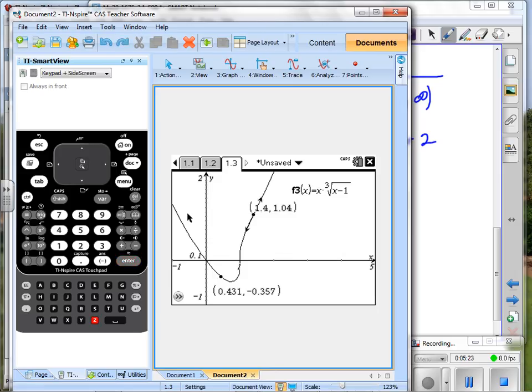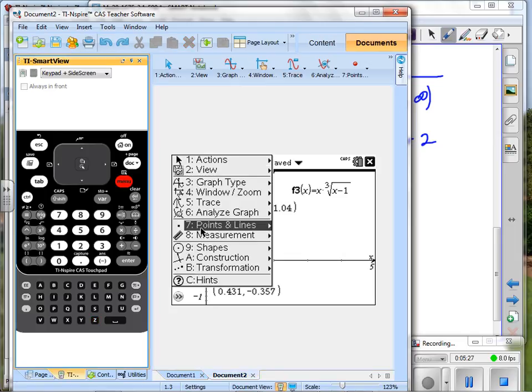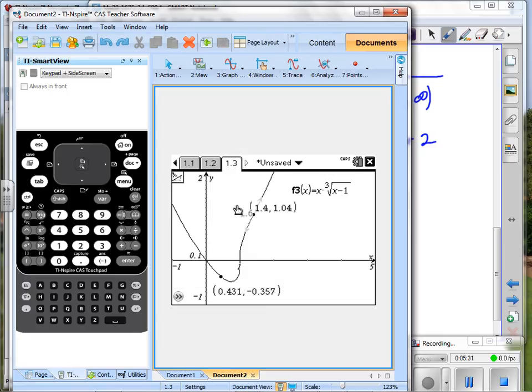If I look at the slope of that line, let's see what happens as I bring that point down. There we go. And all of a sudden it seems to disappear at that point. It's getting larger and larger, and it's becoming vertical is what really is happening. And then we can kind of pick it up again.